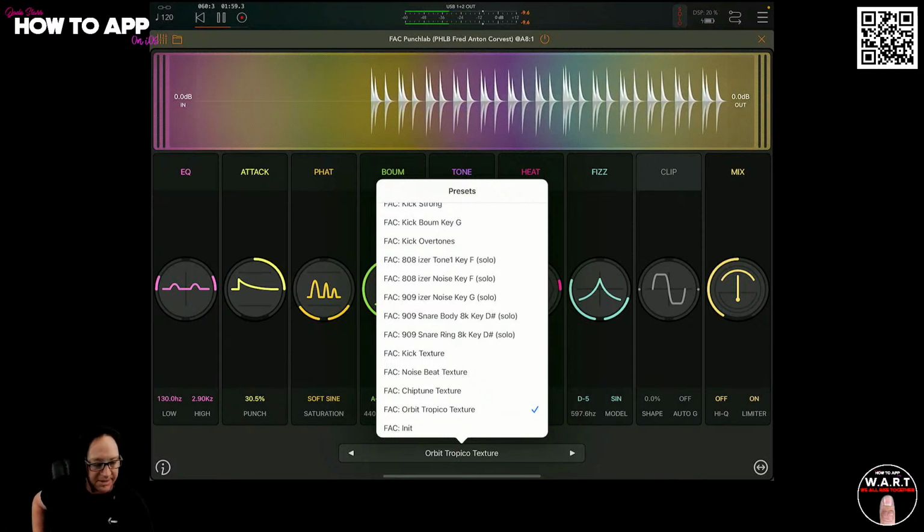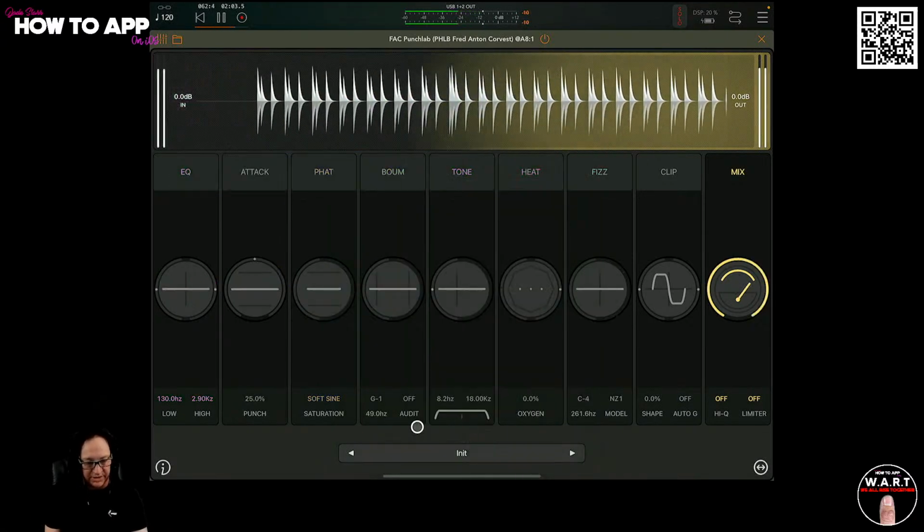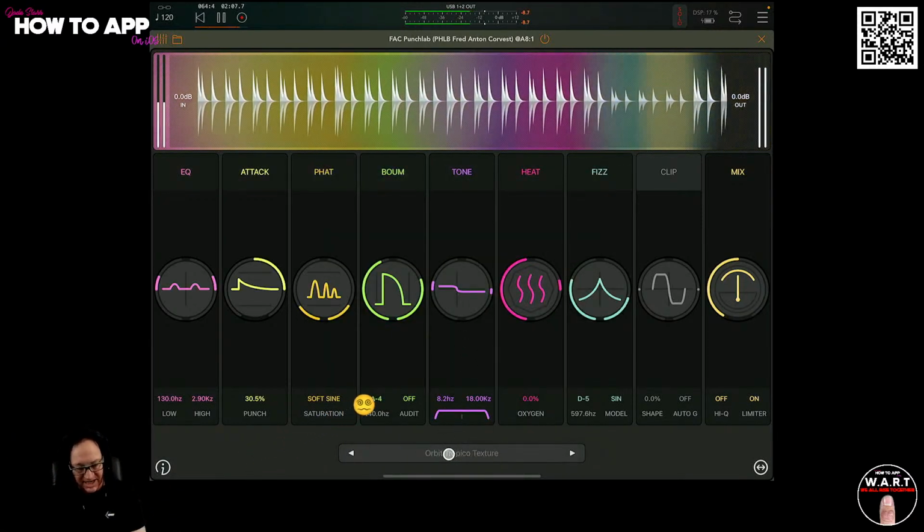You also have an init patch down the bottom, if you want to just clear everything out. Yoink, see? Nice and clear. It's handy that that's in there.